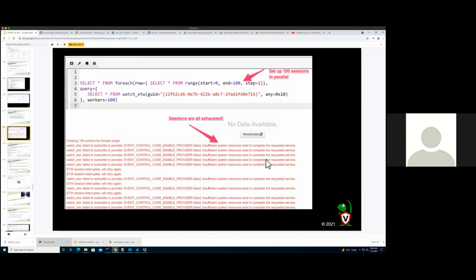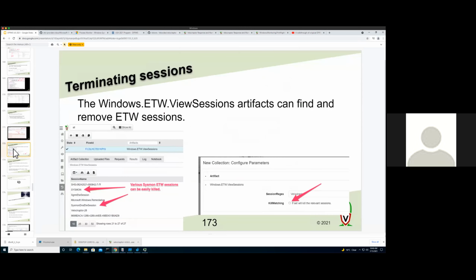And then you just can't really attach any more providers. They're all basically busy, right? So that means it's like a denial of service, right? Because if we're sitting there trying to listen to this kernel process provider, for instance, then we can't because the resource is exhausted, right? So an attacker can just simply set up a lot of ETW sessions and stop us from being able to attach to it.